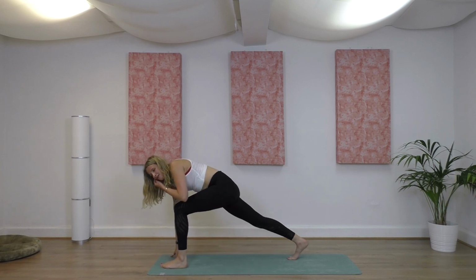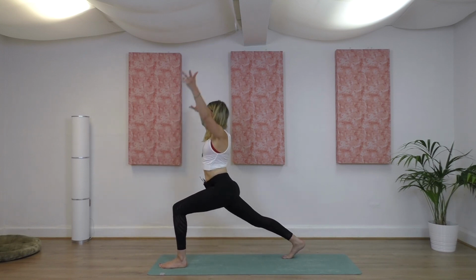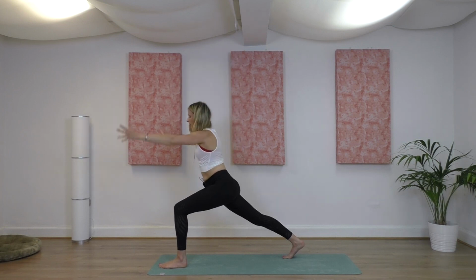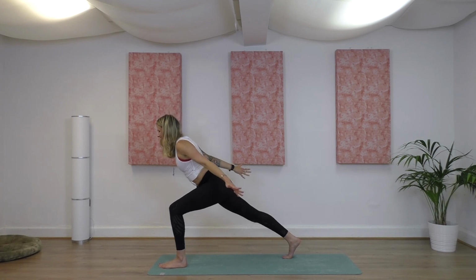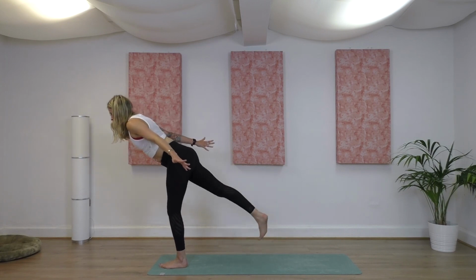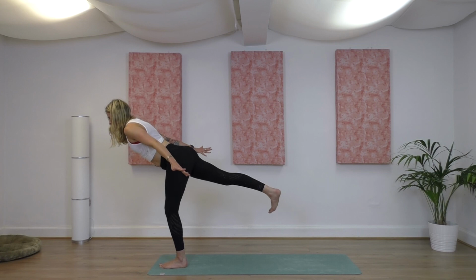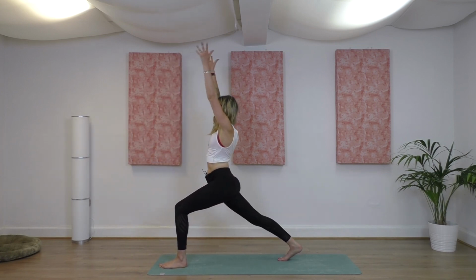Alright, last little bit of effort, guys. Reach your arms to the sky, Crescent Lunge, inhale, back knee is lifted. Exhale, airplane your arms, palms face forwards, down by your side, lean forward. Breathe in, squeeze your shoulder blades towards each other on your back. And exhale, fly your right leg airplane. Inhale here. Exhale, land your right foot back, crescent lunge, arms to the sky.